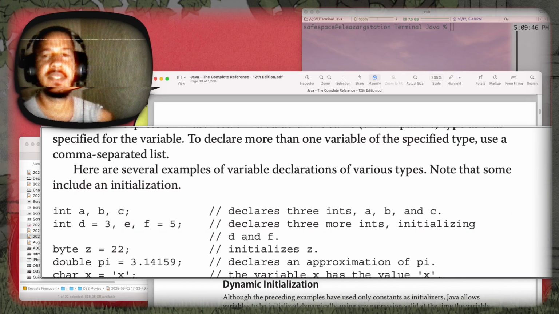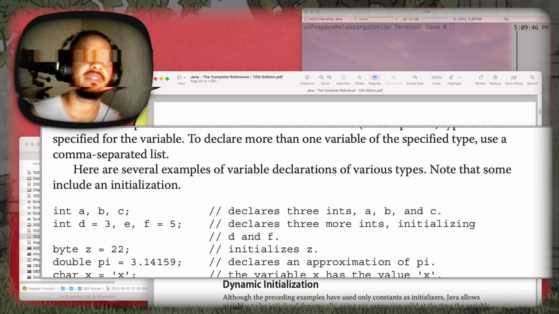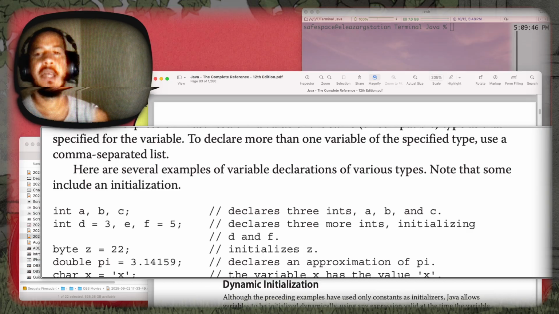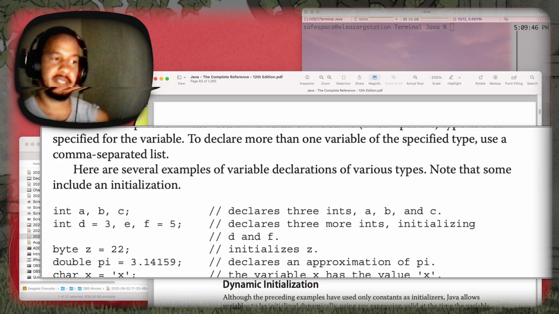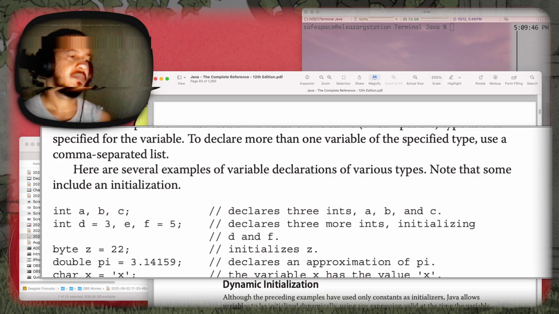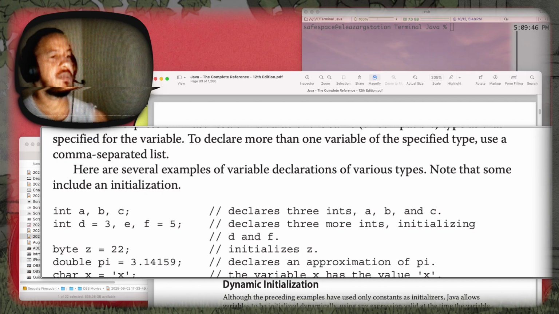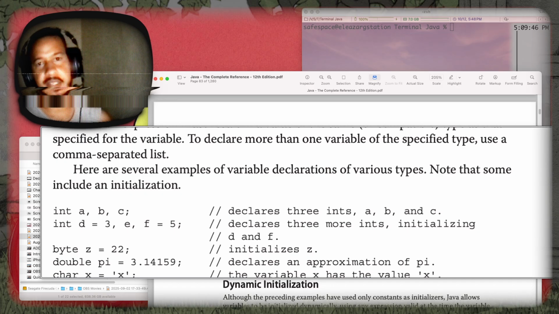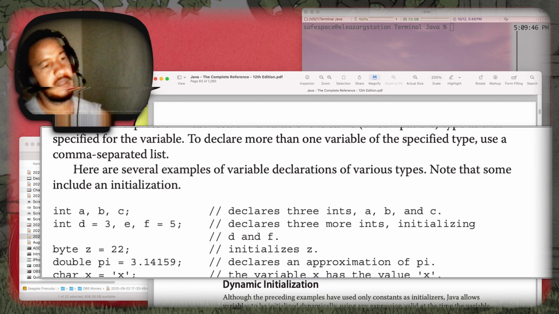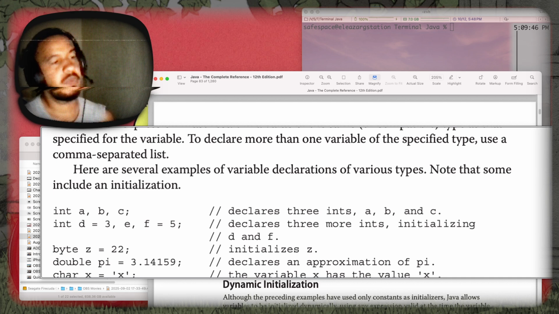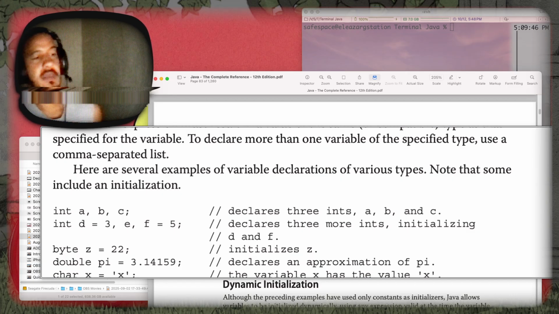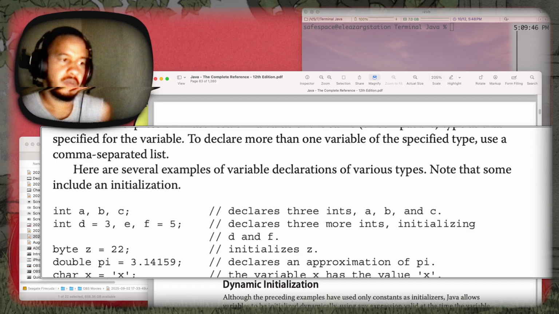Here are several examples of variable declarations of various types, and note that some include an initialization. Okay, pretty cool. It's interesting that in the second one, int d = 3, e, f = 5, it's actually declaring three ints and initializing d and f.